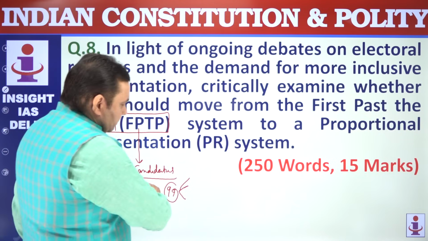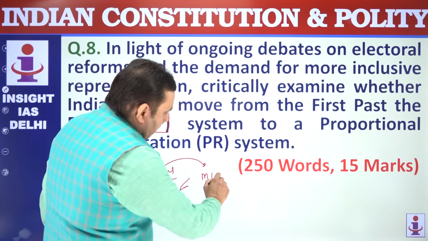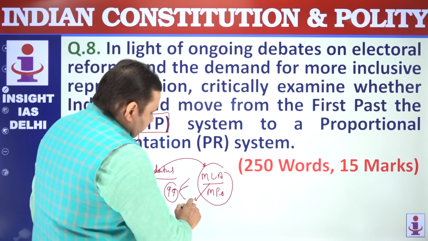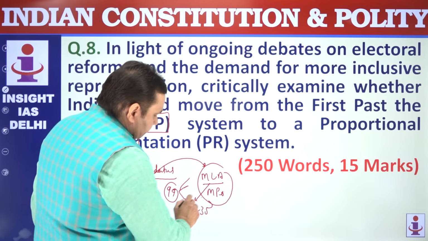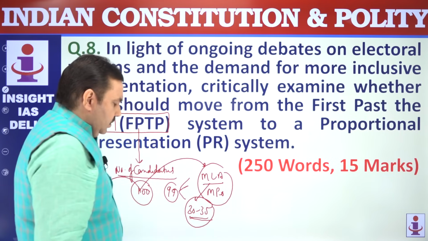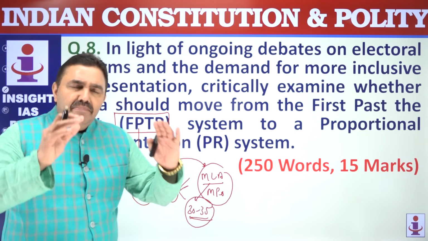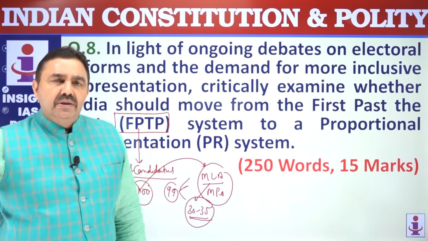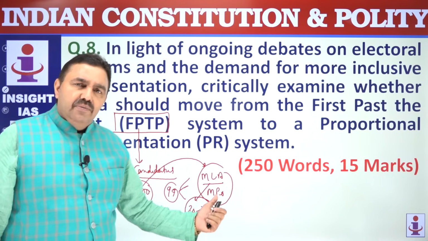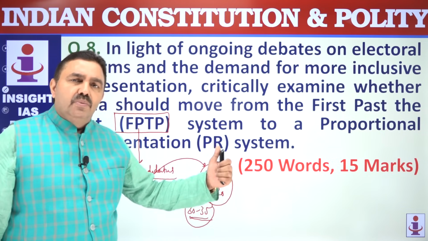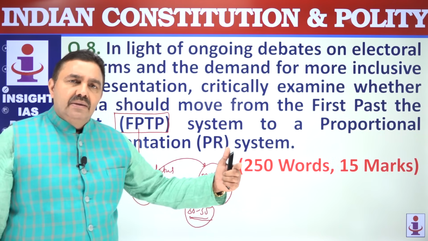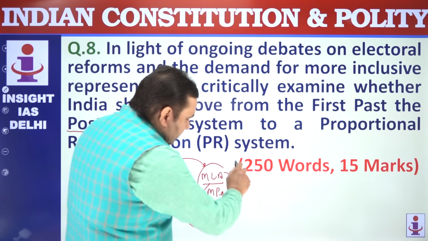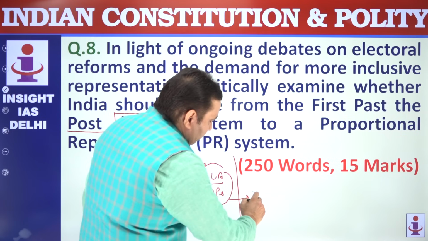Most of the MLAs and MPs of the Lok Sabha win their seats with 30 to 35% of the votes. With the mere support of around one-third of the voters, with two-thirds of the adult voting population not voting for them, they still win the seat. That is what happens in the first past the post system. So the public representative is not necessarily representing the majority of the population.